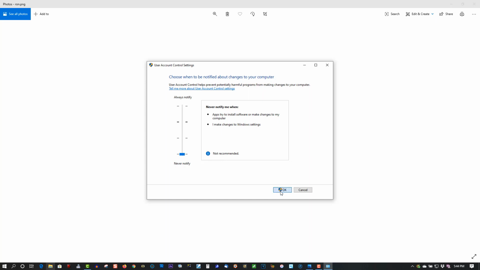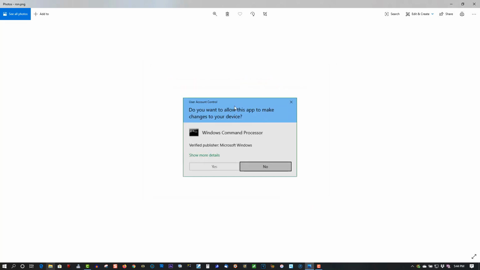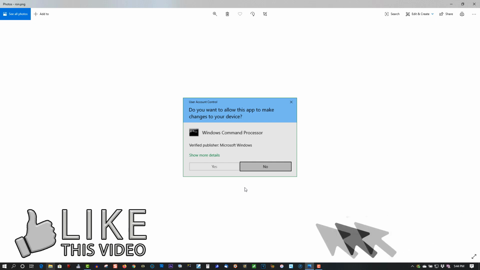My recording software won't pick it up. I'm clicking yes. This is what popped up. My recording software won't pick it up. So I click yes, and now when I run programs now, I will never get this annoying pop-up in Windows 10. So like I said, if you're careful on what you install, you will never have any problems.